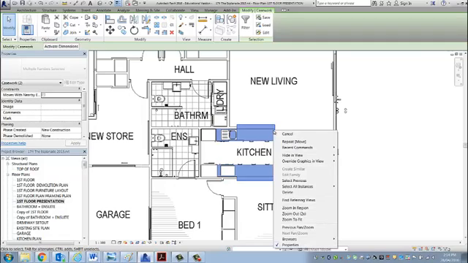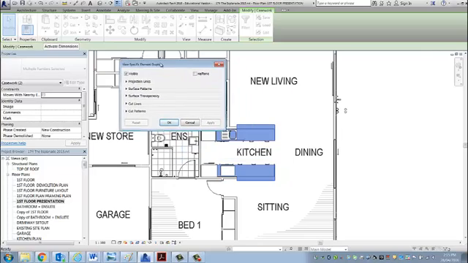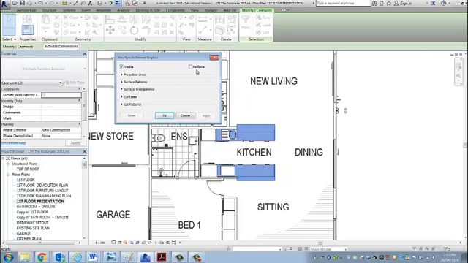By holding down the control key, I can select more than one item at once, and I'm going to override graphics in view. So what that means is that it's going to change the way this element appears in this view only, as opposed to adjusting the bench to appear like that all the time. I'm going to adjust it by element because it's just that one item that I've got, and here are all the things that I can do, and we'll play with a few more of them.